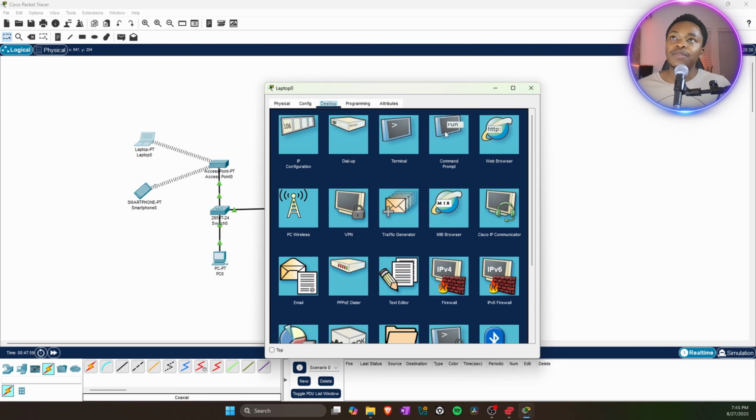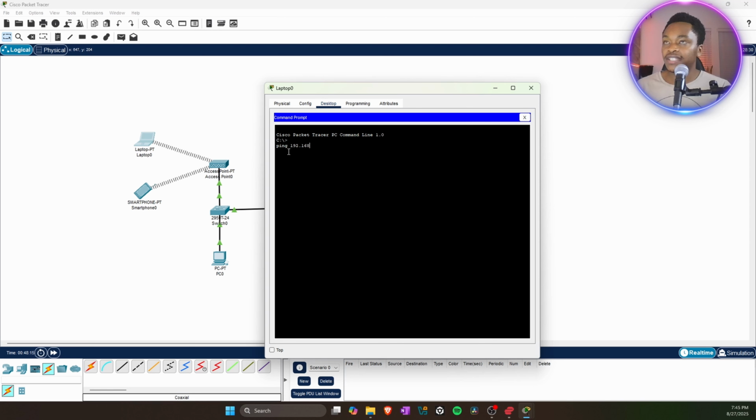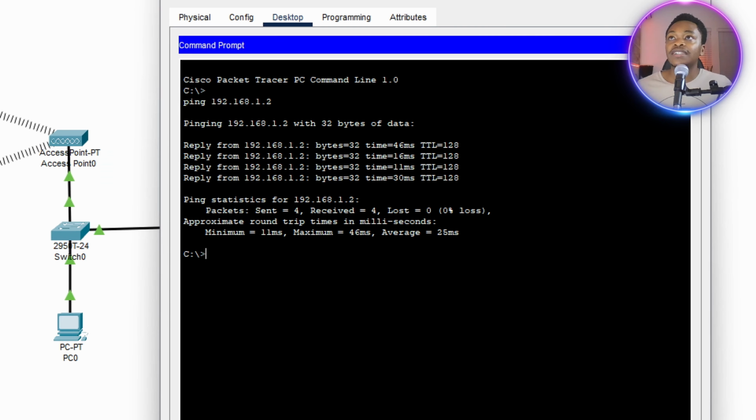Tuna ping ile desktop yetu ya kwanza, 192.168.1.2, sindio? Ndio. And you can see everything is working normally. Literally, this is how you just set up a network.